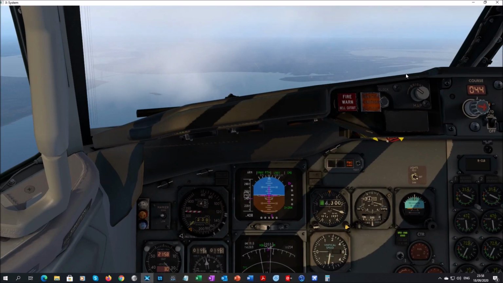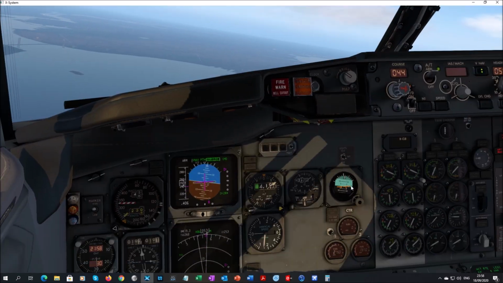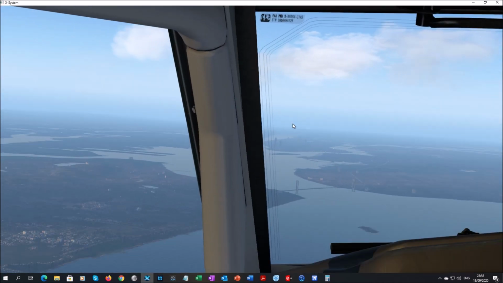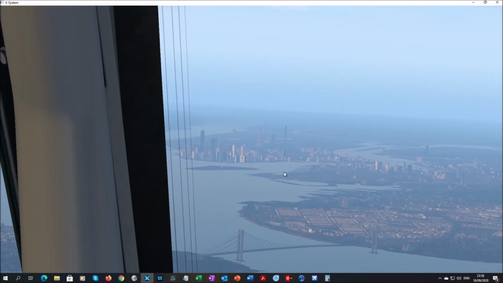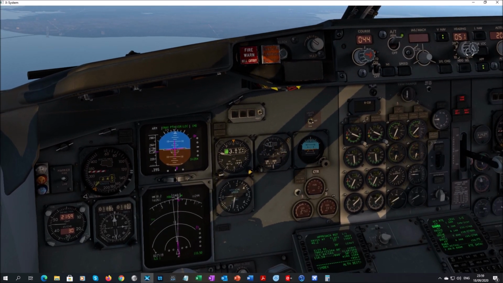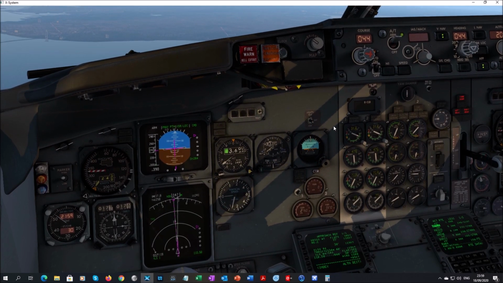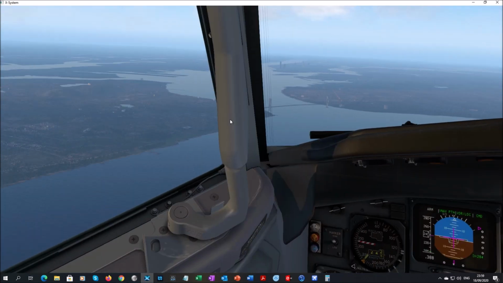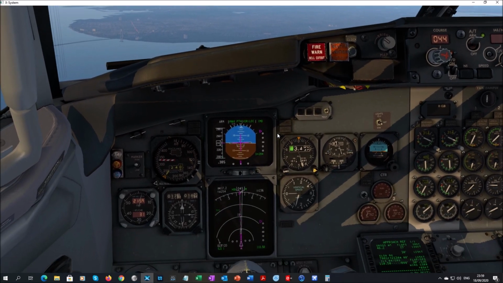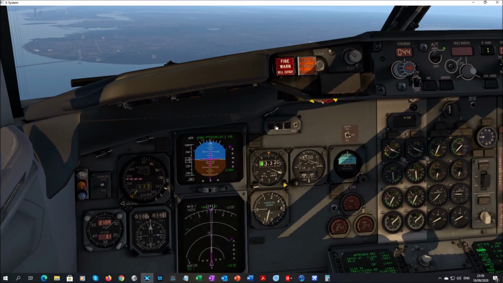So we are 20 miles out. And a little bit of drag establishing on the ILS. There's the Manhattan area. This is the standard X-Plane scenery. No add-on stuff. You used to have the Dr. Sieski designs scenery, but it was a bit too heavy, so I uninstalled it. I will install it again, see how it performs under X-Plane 11.5. Might be improved by now. Will be interesting to take a look at that.